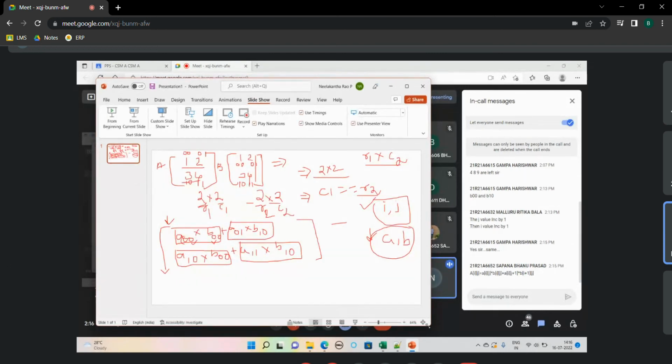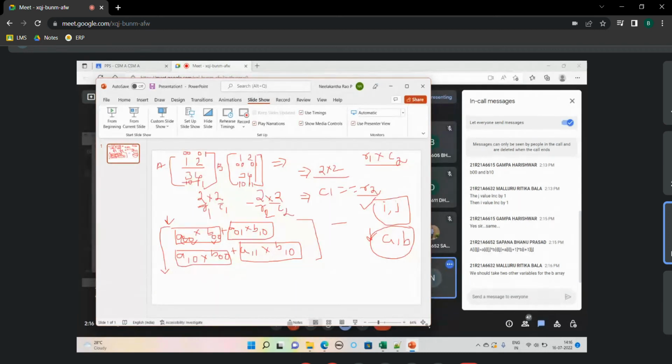Will that work, Bhanu, for everything? We should take two other variables for the B array. You're almost nearer, Ritika. Bhanu, will that really work?